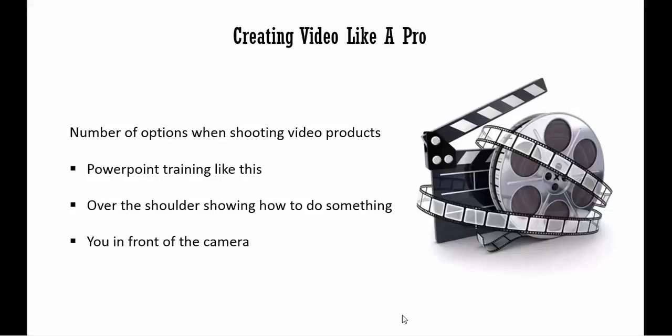So with any of your video training, you also need to have your mind maps, really important. Again, I'm sure you already know how important a mind map is. But using the exact same principle as with an ebook, you can break down your PowerPoint training, you can break down over the shoulder training, and you can even break down you in front of the camera. You can break it down into bullet points.